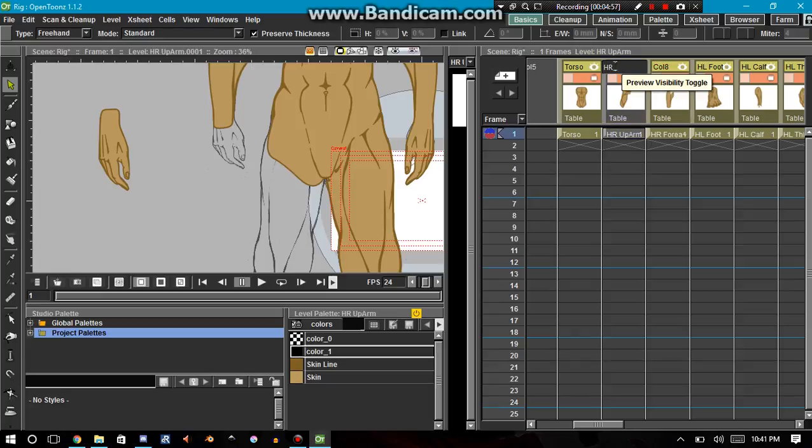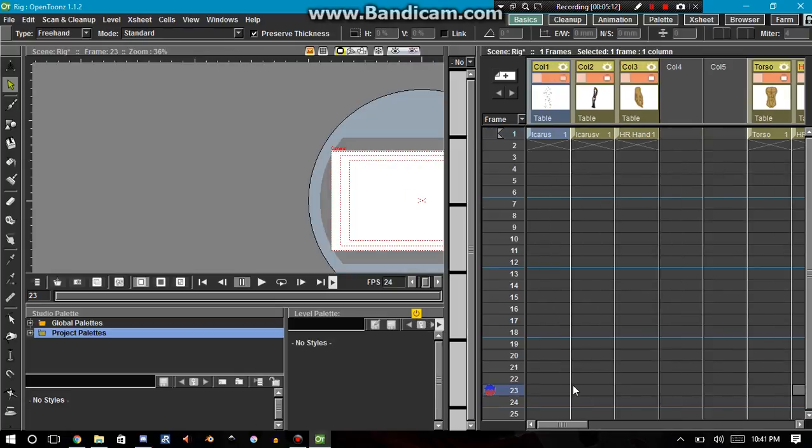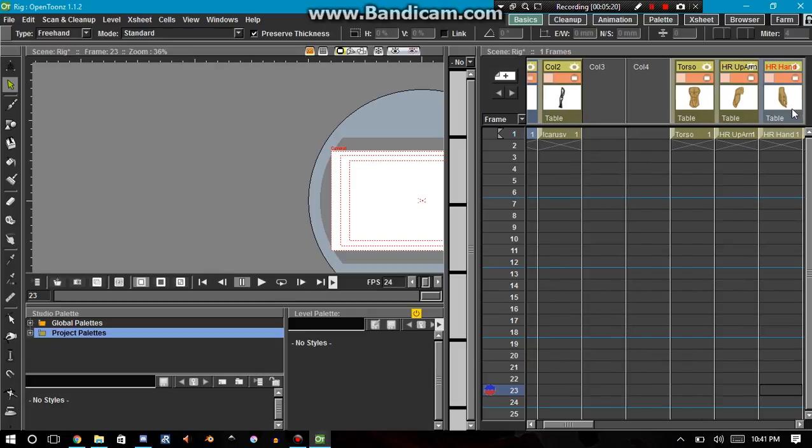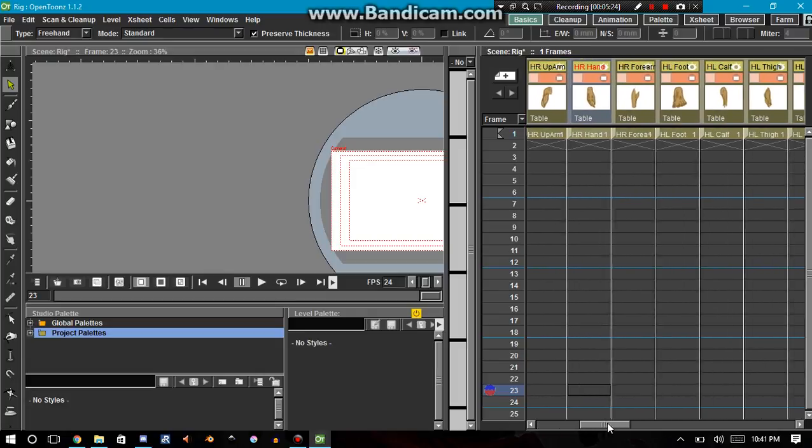His right upper arm, and then, let's see, his right forearm. And, alright, let's go over to his right hand. Alright, so let's move this on over. Okay, let's just move this a little bit.